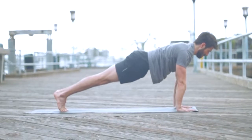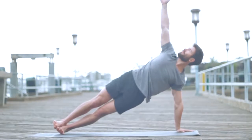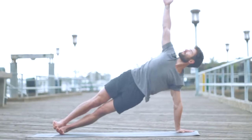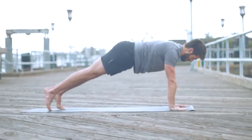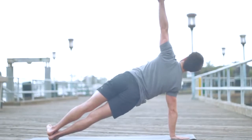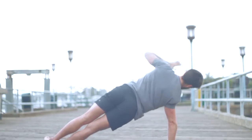From down dog, shift forward into plank position, shoulders over your wrists. Then roll onto the outer edge of the left foot and take the right arm up. This is just like doing mountain pose but turned on its side with the arm spread. Keep the activity of the feet — press through the heels. Roll your inner thighs back and your tailbone down. Press through your heels and lengthen out through the top of your head. Now bring your right arm back to the mat — let's go right to the other side. Roll onto the outer edge of your right foot, take your left arm up. Make the legs strong, squeeze the thigh muscles to the bone. Firm the buttocks to the heels, lift up your belly, as you lift and broaden your top chest — the neck is long, feel lengthen the spine.